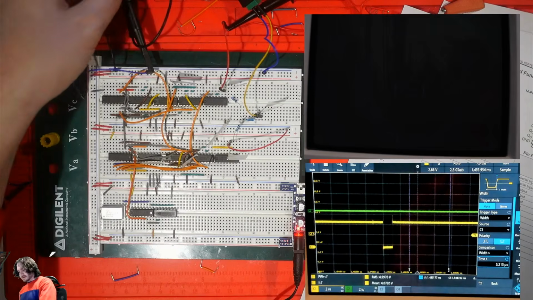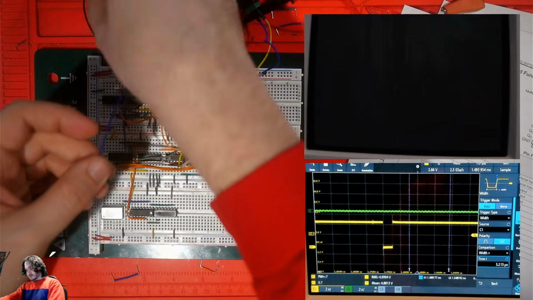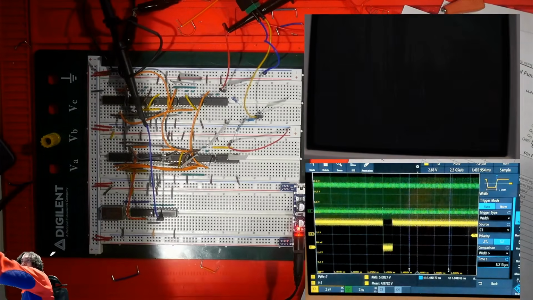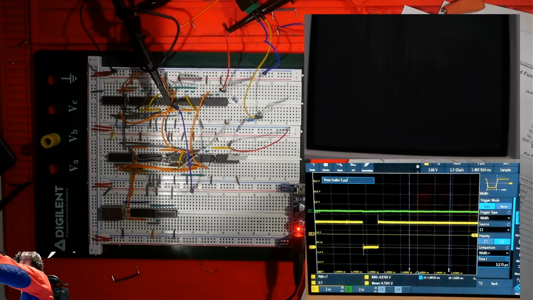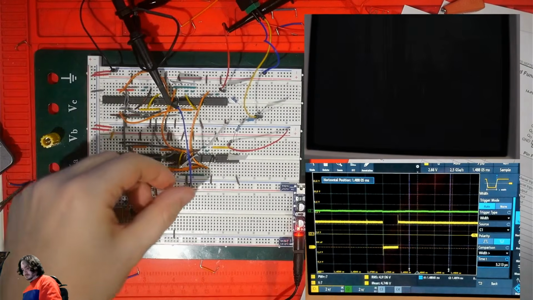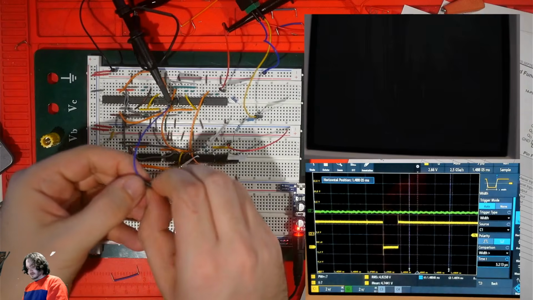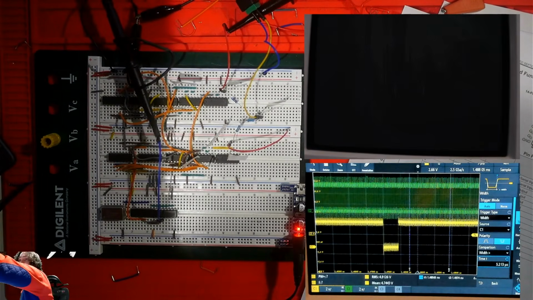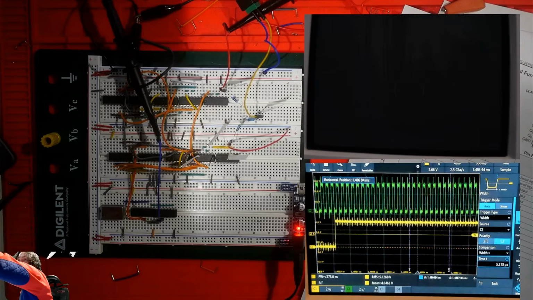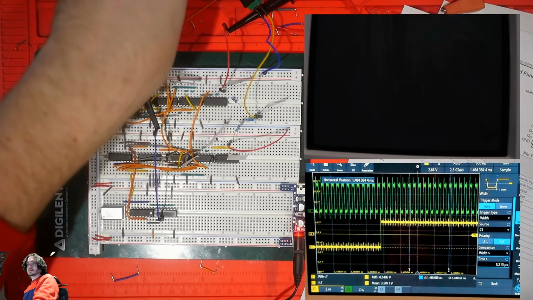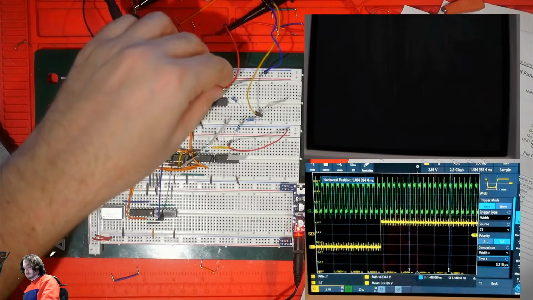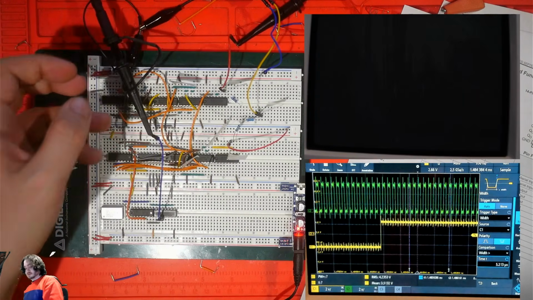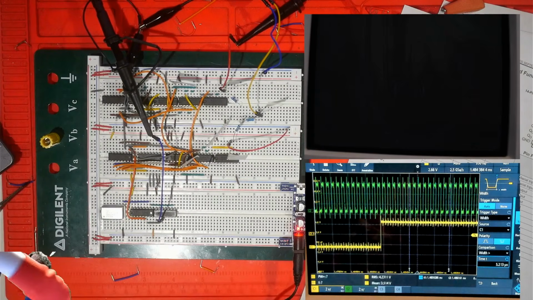So let's take a look at the waveforms we get here. Here's version A. I'm going to zoom in. And we'll see that this is kind of aligned.